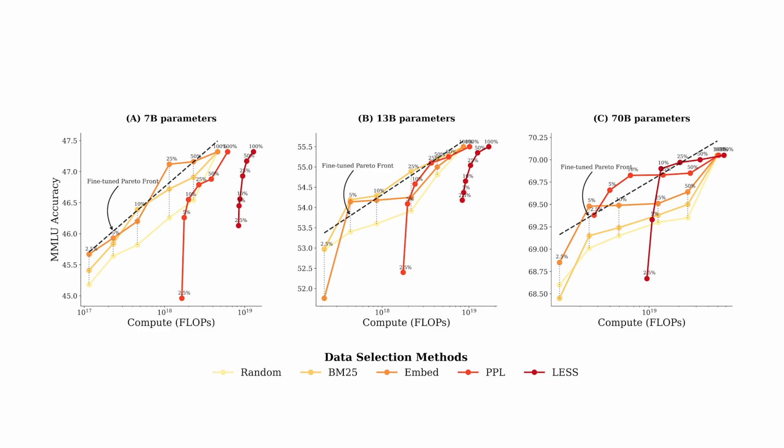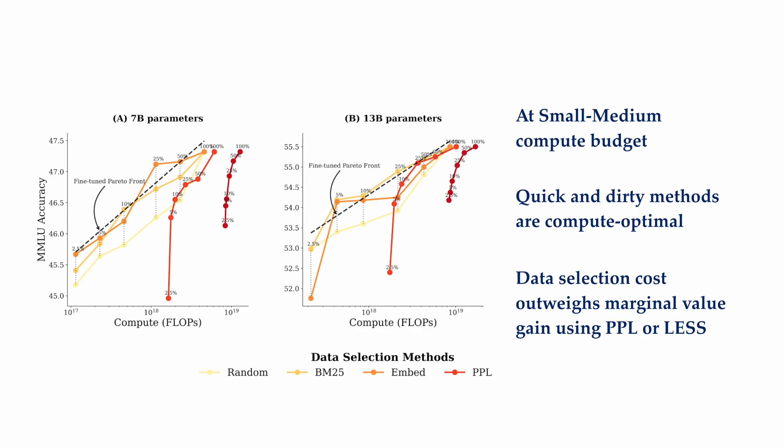In this figure, we display the experimental results with five different data selection methods across three pre-trained model sizes on one of the popular downstream tasks, MMLU. Each scatter point in each subplot is the final target task performance of a single training run, which runs with a particular data budget, model size, and data selection method. For each pre-trained parameter size, we fit a Pareto front as a power law in dashed line to denote the compute optimal frontier.